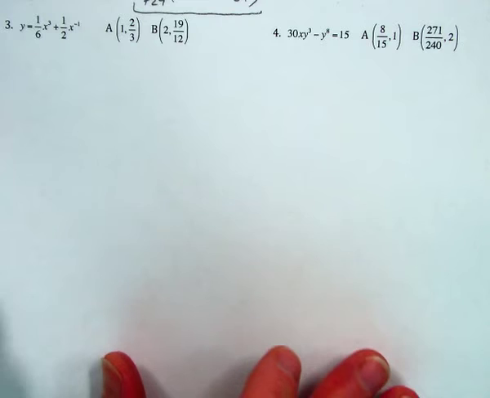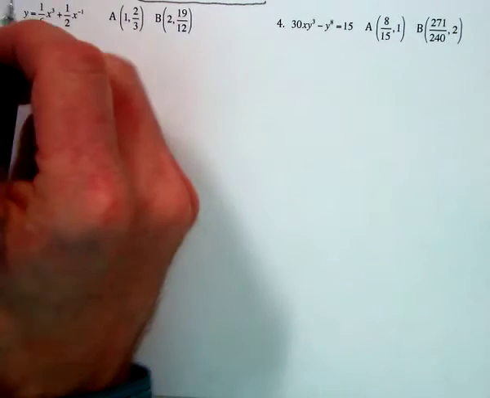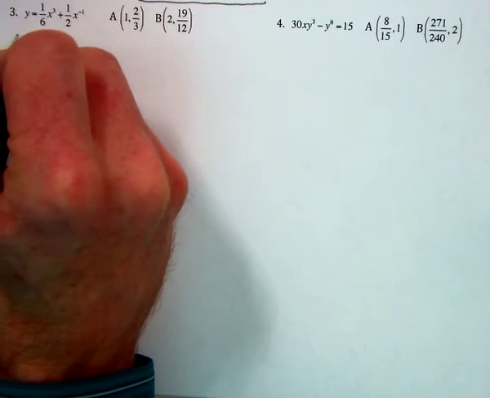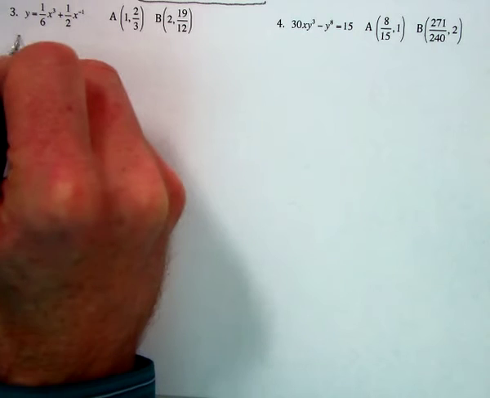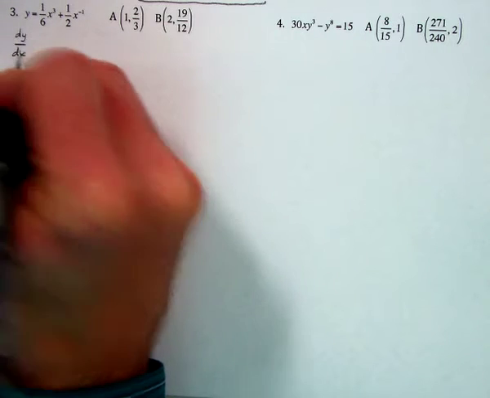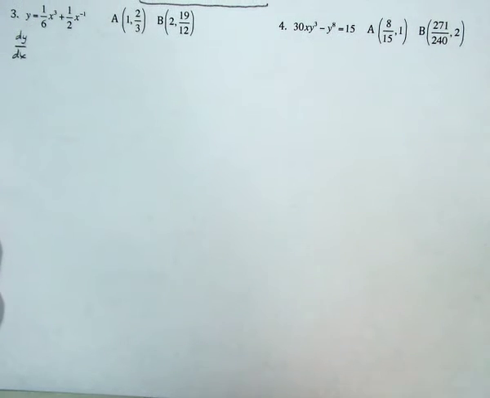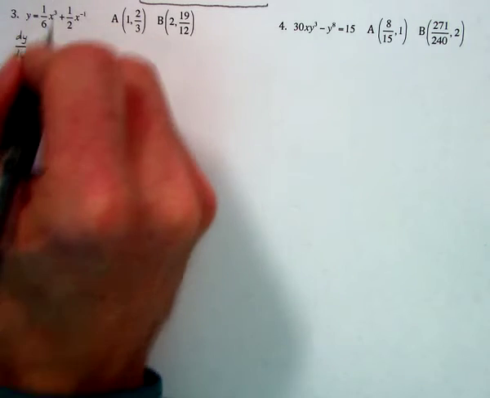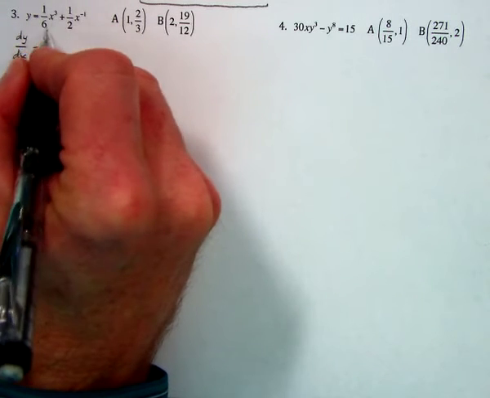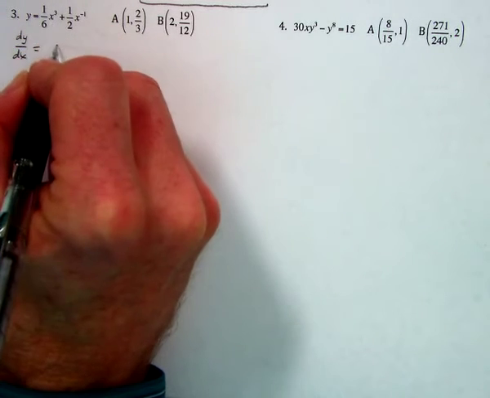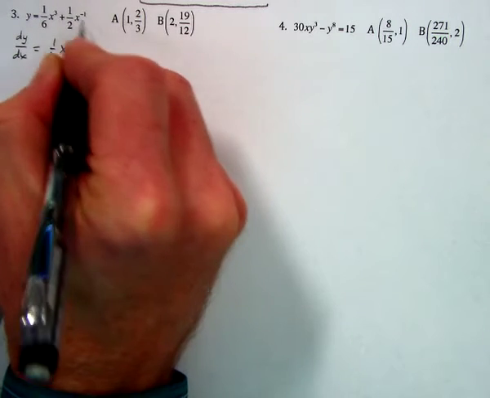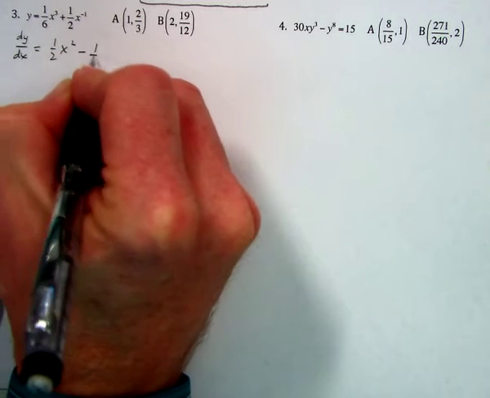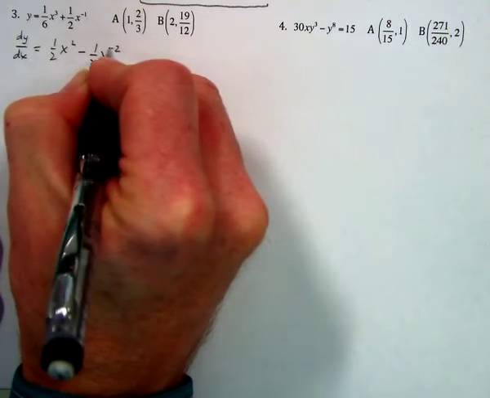These ones will be a little bit more involved. So we're going to find the exact same thing. We have y in terms of x again, so we'll find dy/dx. I try to write a little bit smaller because I'm going to need some space here for this manipulation. Bring down the 3, we'll have 1/2 x squared minus, bring down that negative 1, 1/2 x to the negative 2.